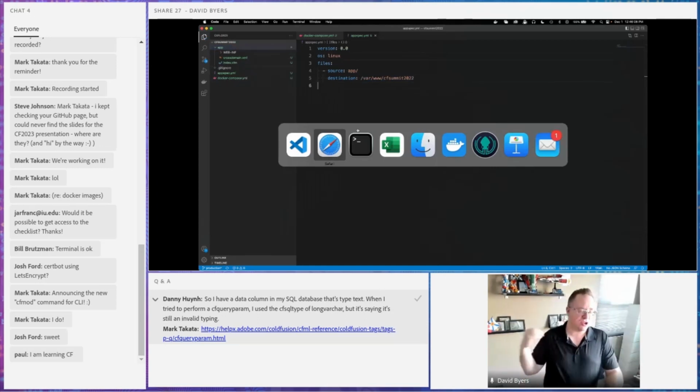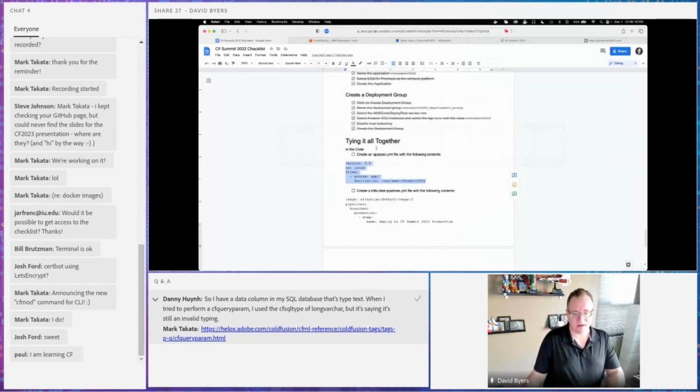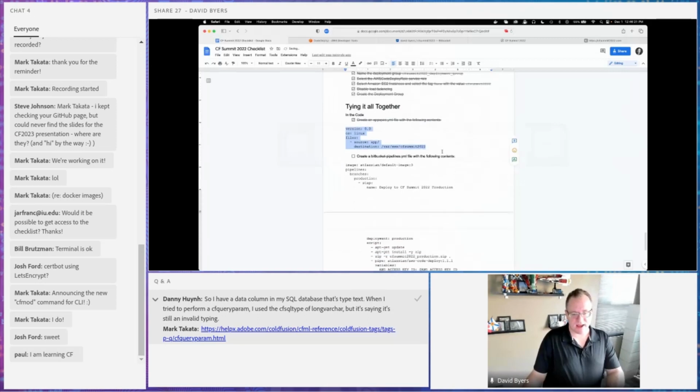When that gets pushed to the repository, Code Deploy is going to pick that up and it's going to say, oh, okay, I know what to do here. There's many more things you can do with it. Code Deploy is pretty powerful. So this is, again, very, very basic. So I have my appspec.yml.